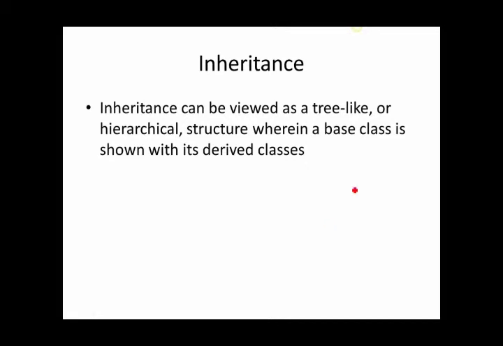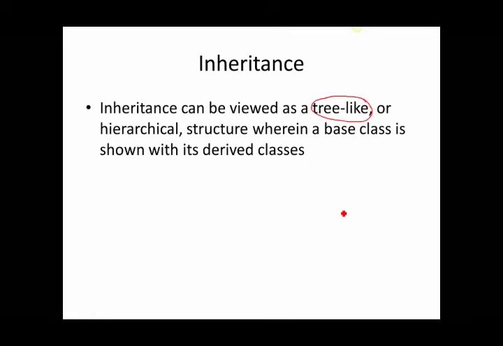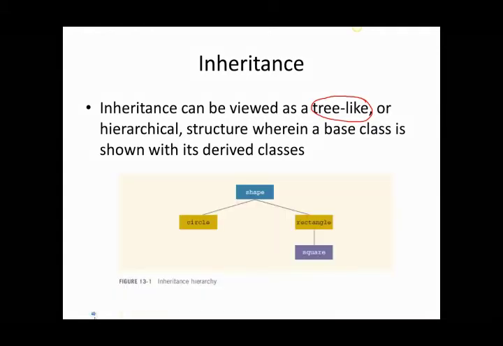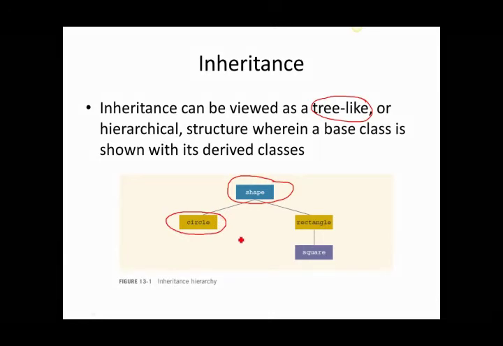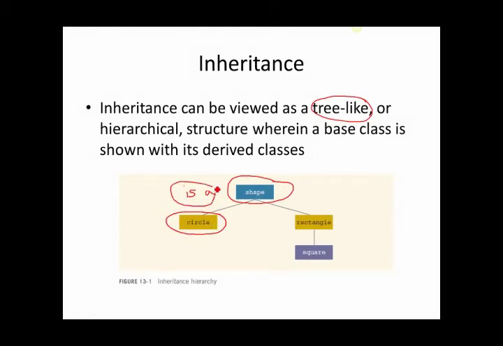Inheritance can be viewed as a tree-like hierarchy structure, because again, it's a parent-child type of relationship. Imagine a family tree, if you will. For example, let's say someone else already wrote a class called shape with all of the functions and variables defined, and you realize that in your project you have to write a circle class. Because every circle is a shape, this is an is-a relationship, so we can use inheritance in this case.